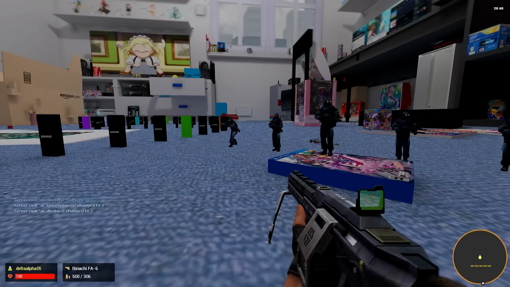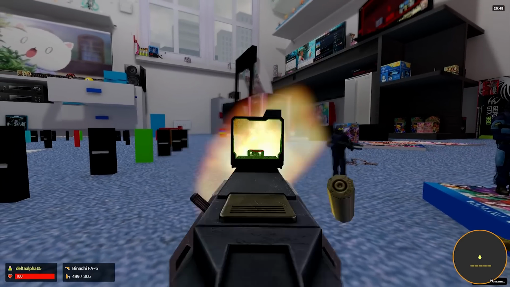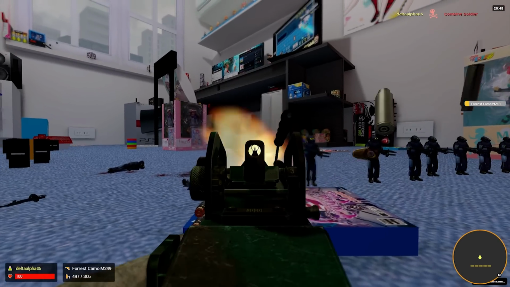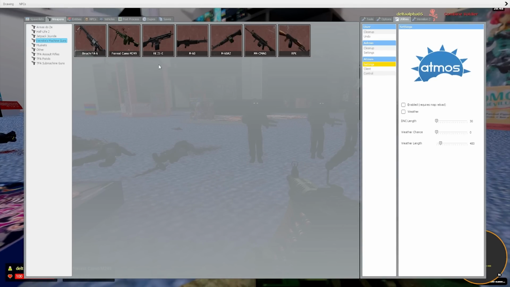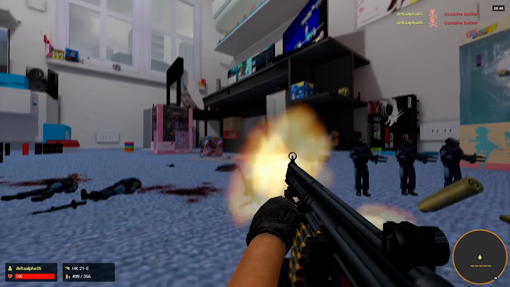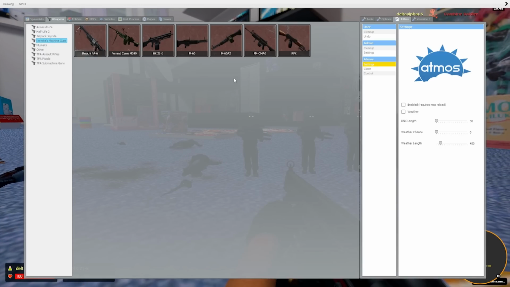So, we're gonna try out the first one, which is the Banshee FA-6. Pretty awesome. Then we got the Forest Camo M249. Then we got the HK-21E. Oh, that's pretty awesome. The only problem with this one is no crosshair. I guess you just have to zoom in. The M60, yeah, we all know this one.